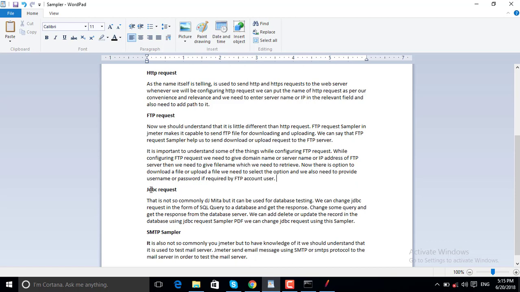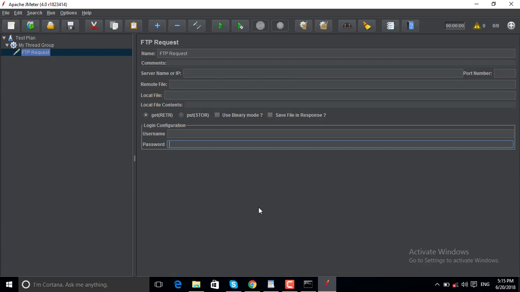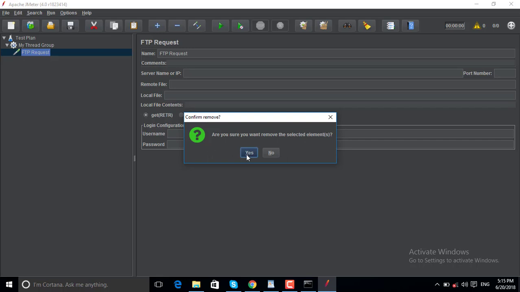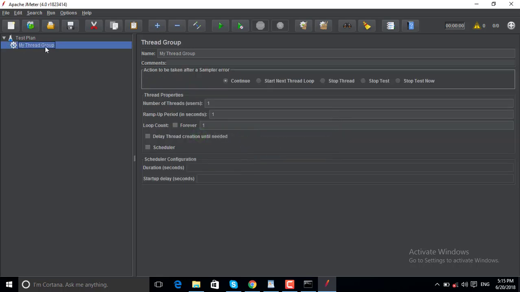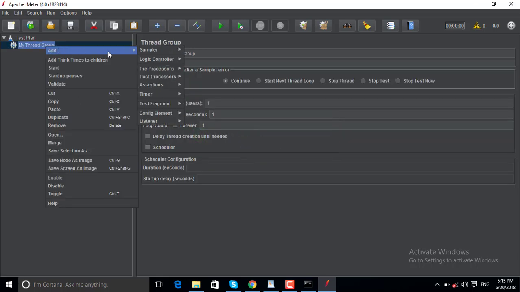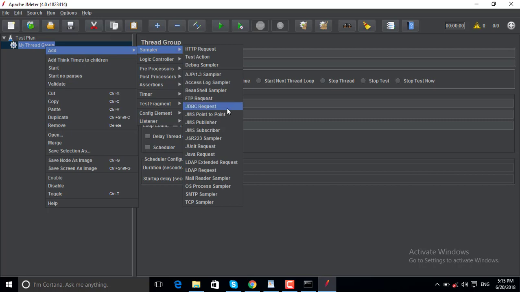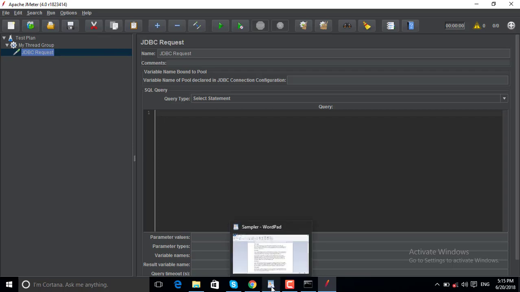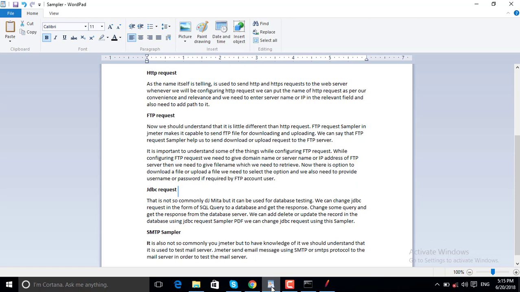Now the third one which we will see is JDBC request. Let us see here. Third type of sampler. I am removing this and I am adding JDBC request. So this is the GUI of JDBC request. Let us first learn about how JDBC request works in jMeter.